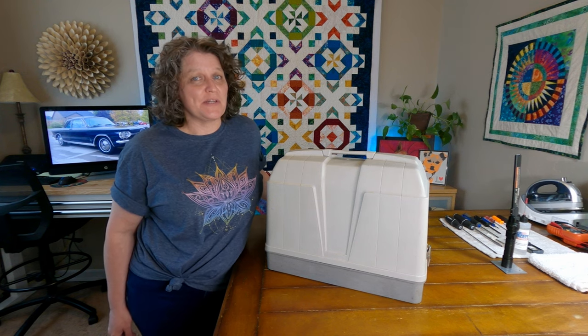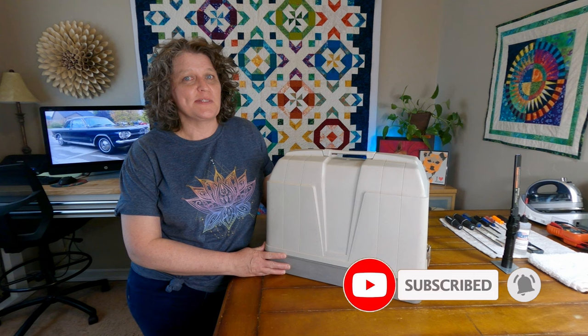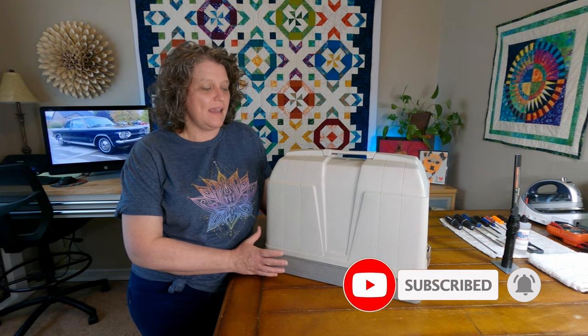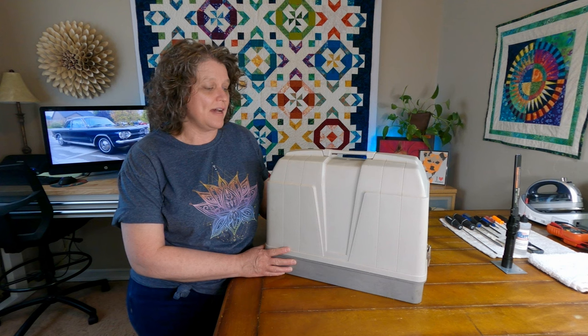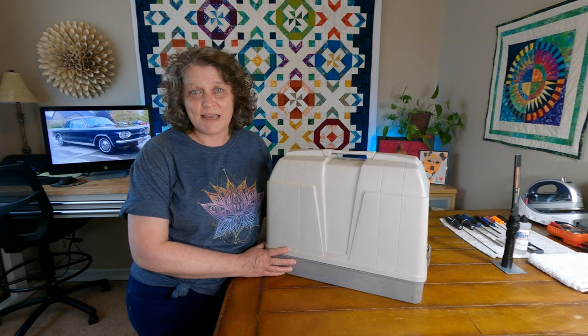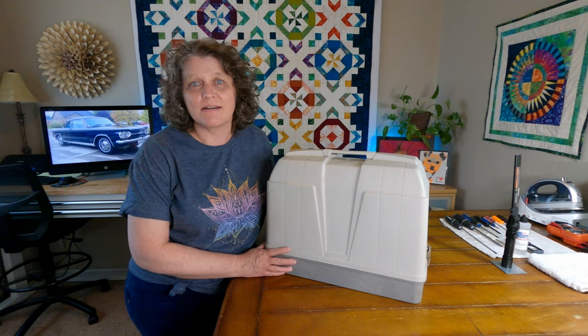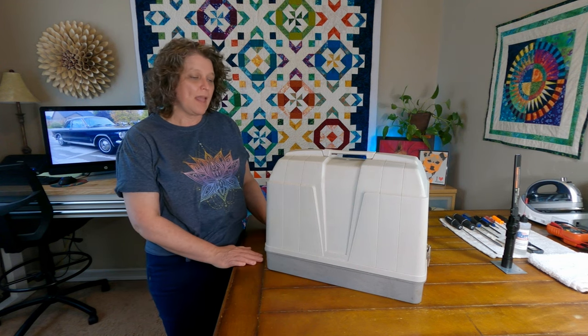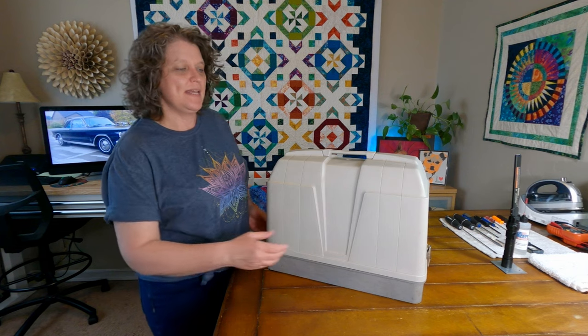I have a real treat for you today. I've been to the thrift store again and I picked up another sewing machine. So I have been saving it, haven't really looked at it yet. I wanted to go through this together with you guys and see what we have on our hands today. So let me open this up and I will show you.